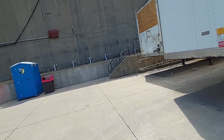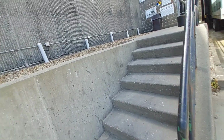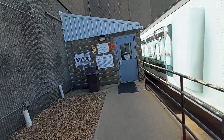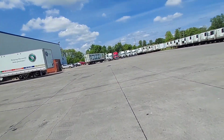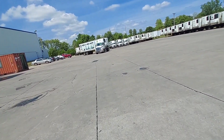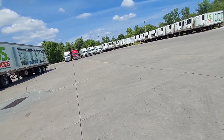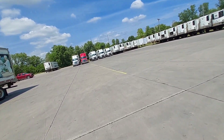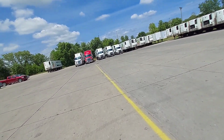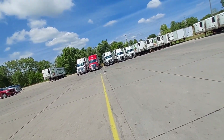It's all about customer relation now. Receiving. Okay, they're closed, so I gotta drop the trailer off and pick up the empty somewhere. But it's all about seeing if the trailer is full when it comes to the reefer fuel. We'll see how this works out.